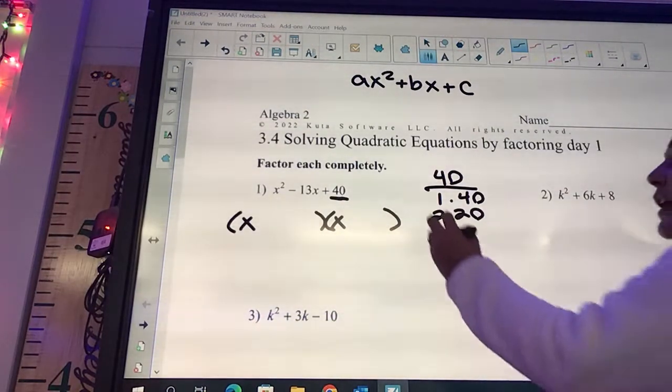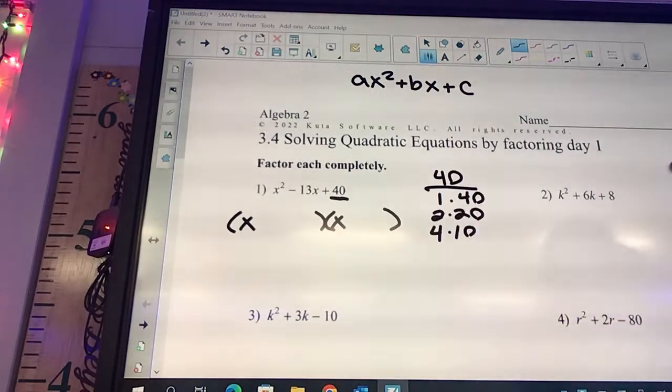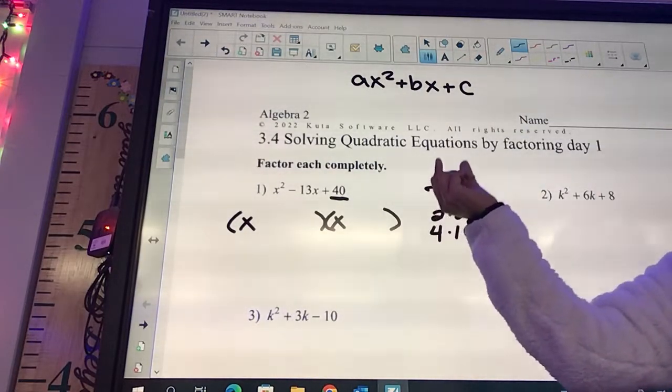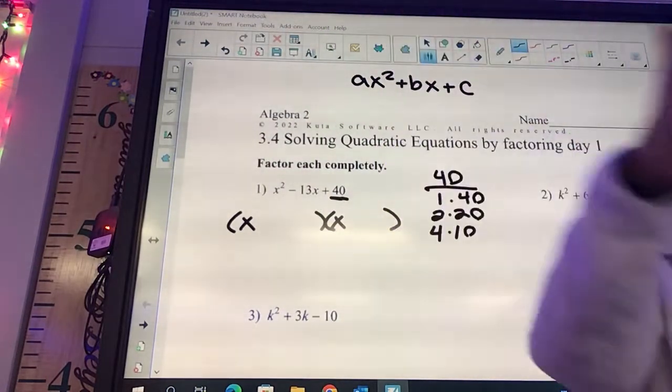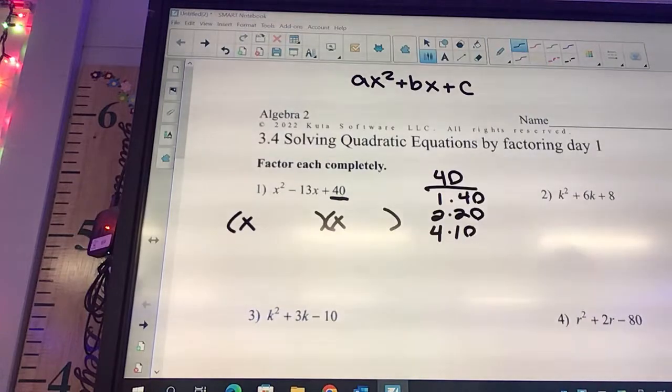10. So that means if it comes out a whole number, then you can see how these numbers are getting closer together. If you look at a number line, 1 and 40 is here, right? And then we go 2 and 20, 4 and 10, they're getting closer. You've got to check all the way until you've done every number.